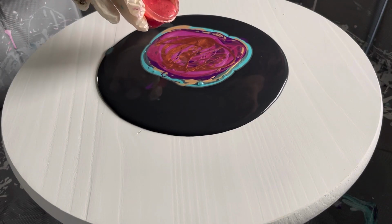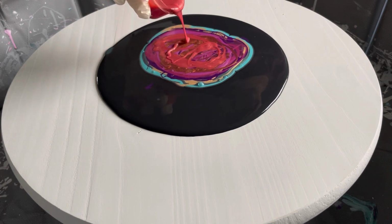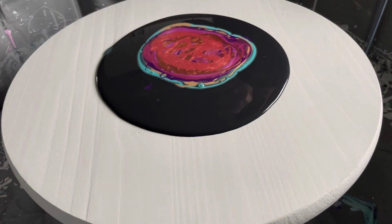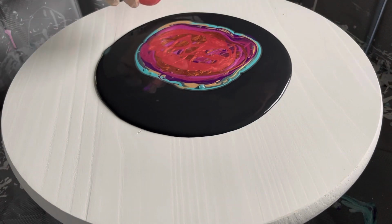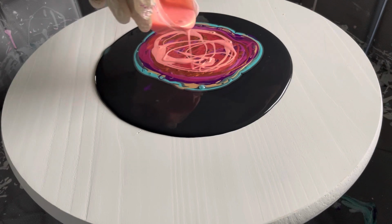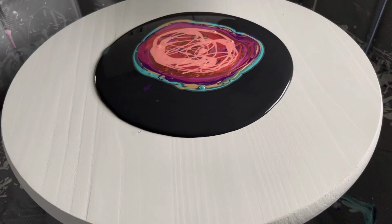This is TLP Sockeye. So this is kind of like, obviously, a sockeye salmon color. So it's kind of that pinky peach color. And then I decided, wow, that's really dark, so I decided I wanted some golden peach in there too. So this is a lighter color than the sockeye. It's just really beautiful. I just have a really bad feeling that my base paint was really thin. And then I'm gonna have a hard time with this guy.